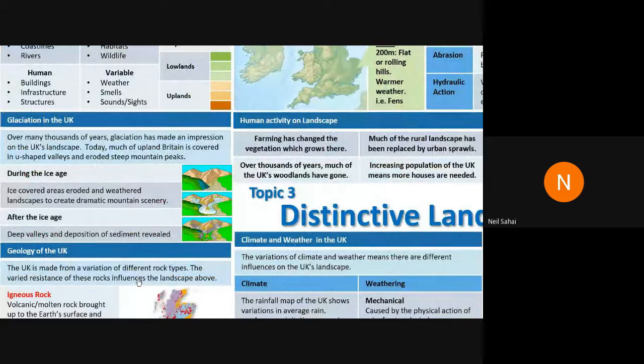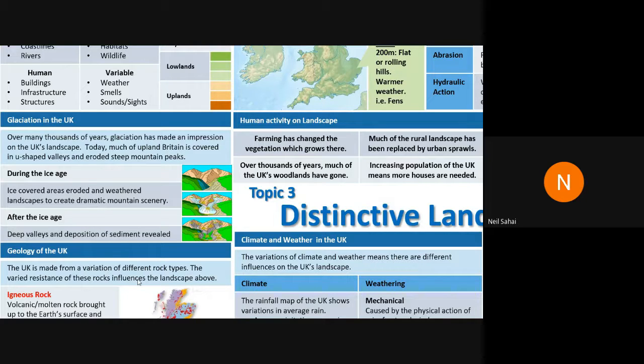So we had thousands of years ago ice sitting on top of most of the United Kingdom. It got down to about the Watford Gap, in case it didn't get right down to the bottom. And that heavy ice was miles thick in places, and it's literally gouged out the landscape that we've got now. And we can see it through U-shaped valleys, where the ice has literally carved its way through, taken no prisoners, and left those steep mountainy peaks. So really impressive if you ever get to go to Snowdonia or go up to Scotland, to see the real difference. So the ice age has really shaped what we've got left behind in the upland areas particularly.